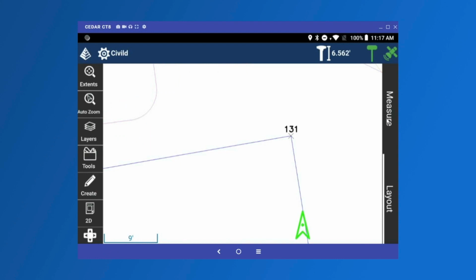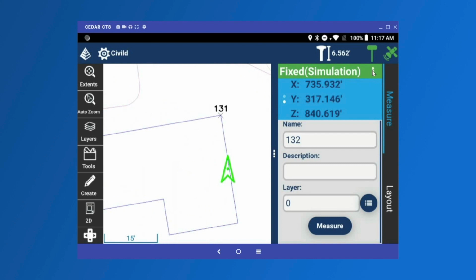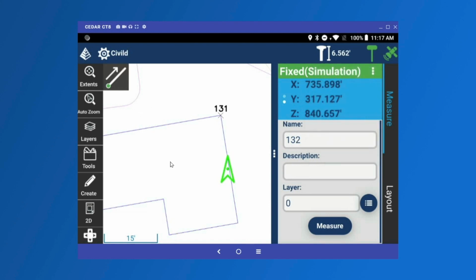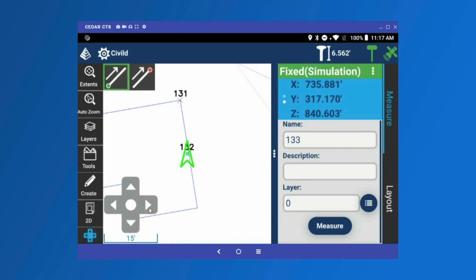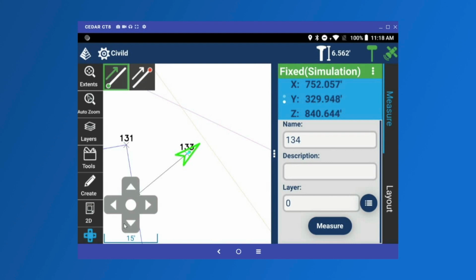Another new feature that's available in 1.03 is the ability to draw line work as you measure. If we tap on the measure button, and we're inside our measure screen now, I can go into the menu in the top right and turn on line work. You'll notice that when I did that, I get the new start line button in the upper left hand corner. If I use this button to measure at any point, it will not only measure, but start a line. So now I'm actively walking along this line, drawing line work as I go. And I can measure again to extend that line. And then whenever I'm ready, I press the stop line button to measure and end the line.